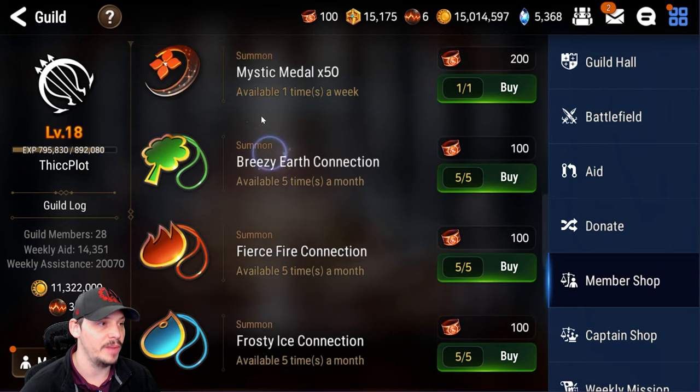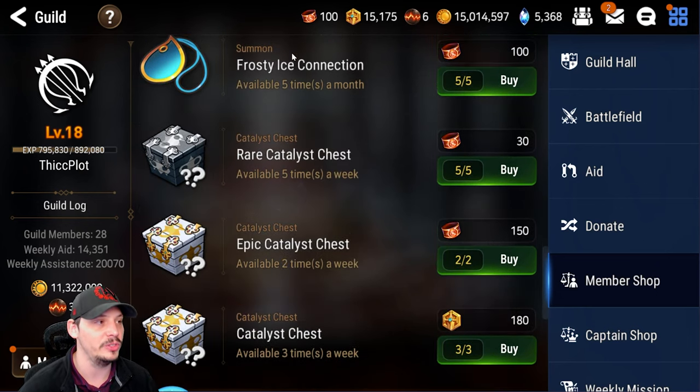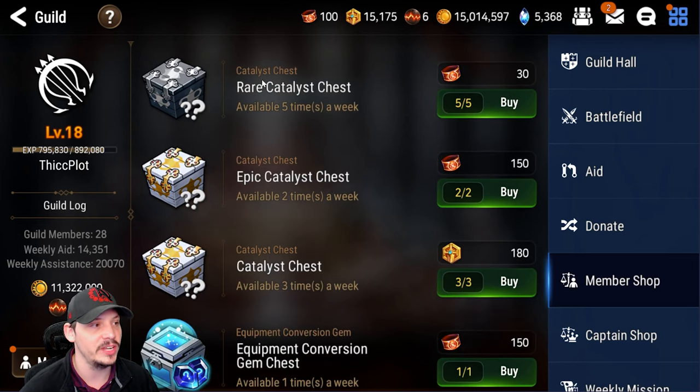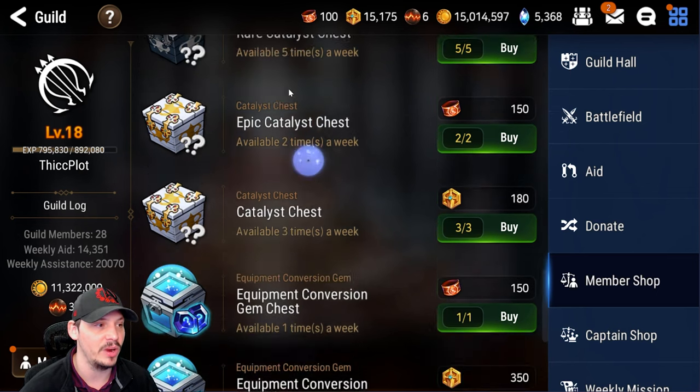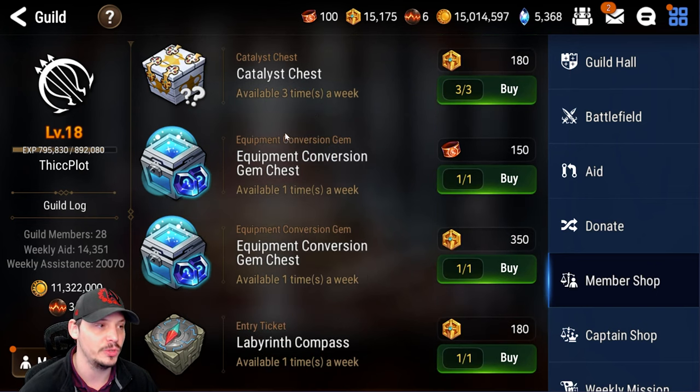Once again, do not buy the Mystic Medals or the 4-star, 5-star connection tickets. They are an absolute scam. Also, under no circumstances should you be buying anything that requires armbands below here. You absolutely should be buying the Catalyst Chest. It is super, super valuable.